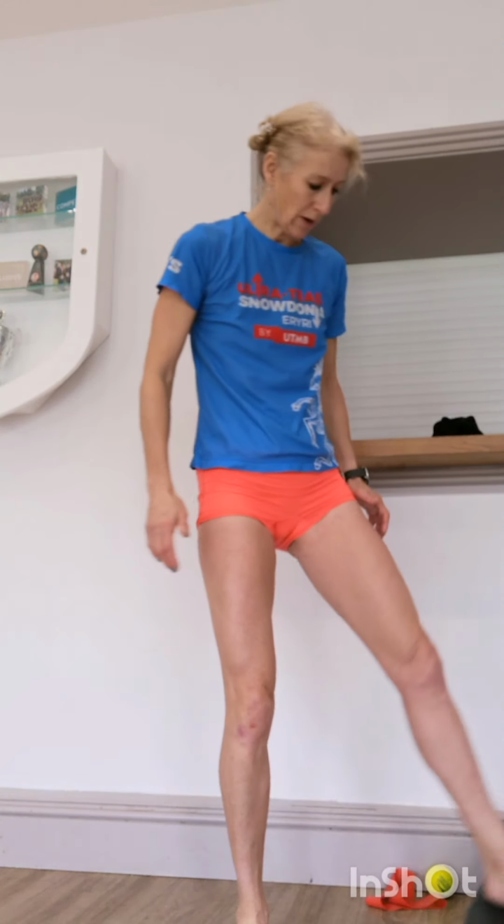5, 4, 3, 2, 1. And change. 5, 4, 3, so centre the weight through the left leg. 1, let's get into that squatting position and let's go. Bend the knee, straighten. Bend the knee, straighten. Don't get distracted by what's happening with your hips or your arms. It's all about bending the knee. Try to get lower to the ground. Strengthening the ankle.